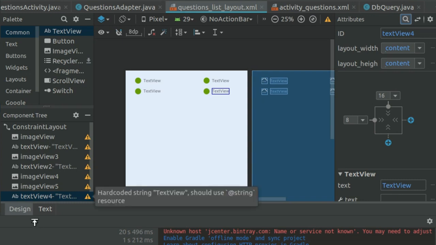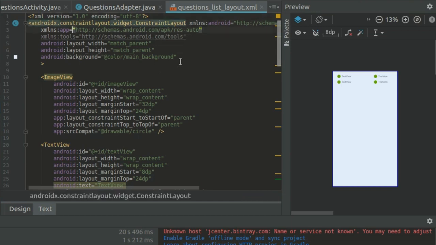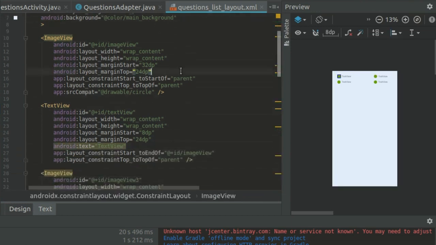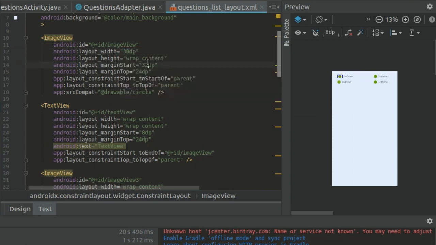Now come to the text tab. Here this is our first image view. Here we have width height. Let's change width height to 30 dp, 30, this also 30, and margins are okay. Then we have a source also circle.